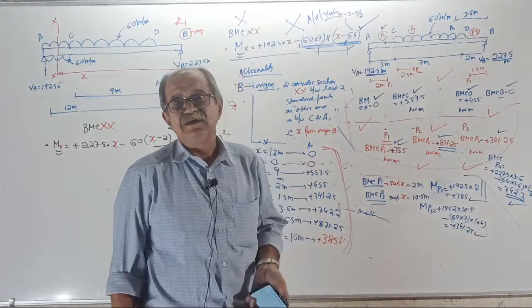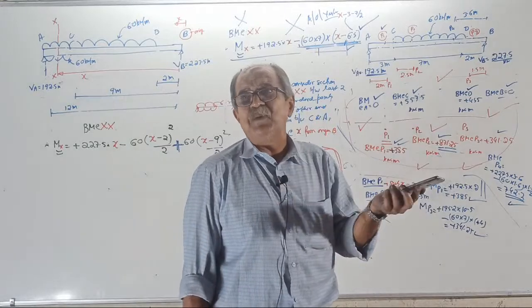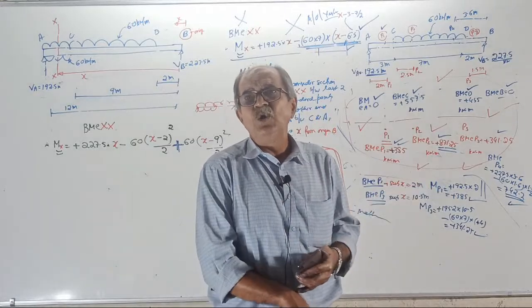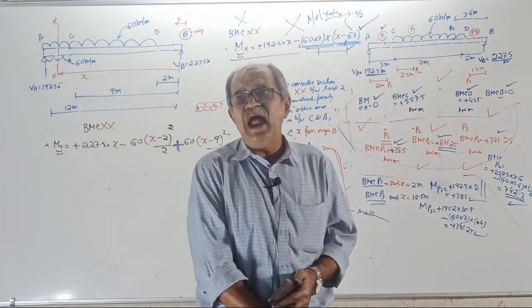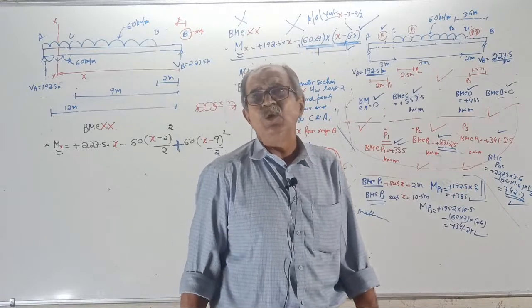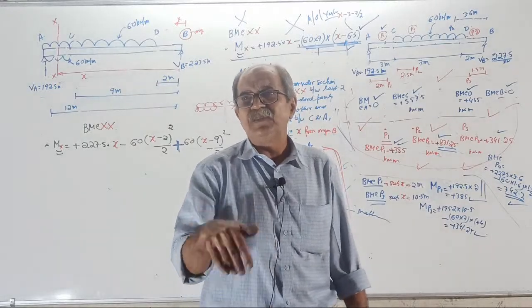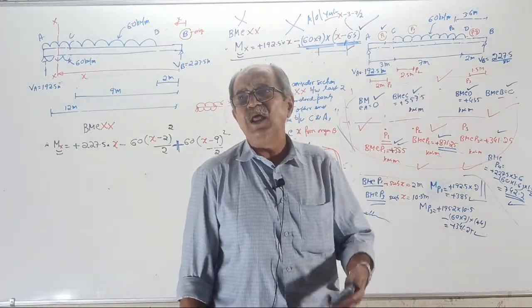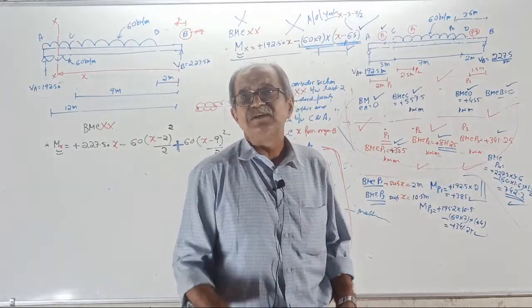Okay. Thank you. Tomorrow we will close all types of questions. Then I will tell how to do it for a couple. Then I will go to overhanging beam and cantilever. Uniformly varying load, just one question I will solve briefly. Then I will go to the other part. After the cantilever is over, I will go to some other standard method, and then finish the deflection.